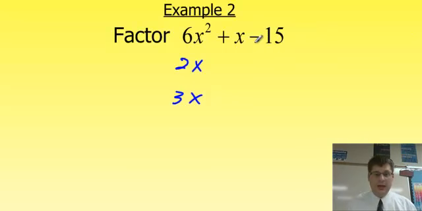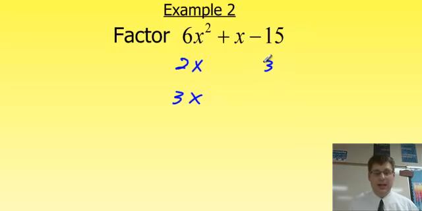And the negative 15. Okay, so that's a negative, which tells me that the numbers have to be opposite signs. One has to be positive, one has to be negative. This tells me the, quote, bigger number has to be positive. Okay, so that's usually going to be the case. But I know for sure that negative is going to tell me that the signs have to be opposite. So let's see, I could say like a negative 5 and a positive 3. Okay, so let's try that.